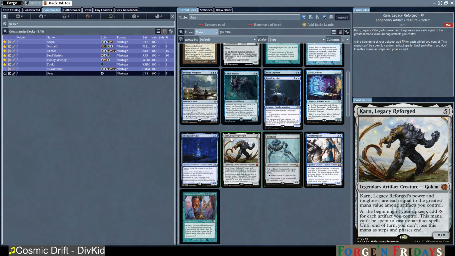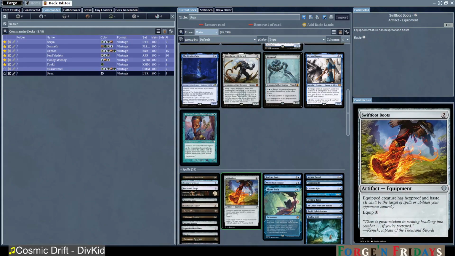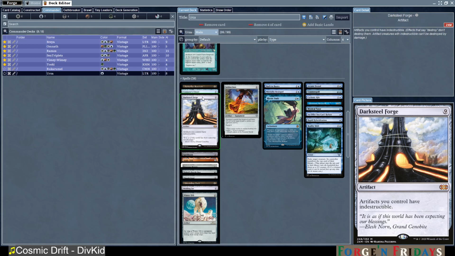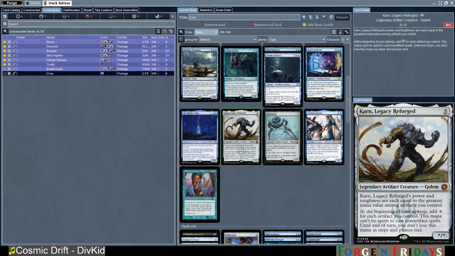I think the greatest that he could be is, we do run a Darksteel Forge here, which would make him a 9/9. That gives everything indestructible, so also pretty good. Well, it gives all artifacts indestructible. Pretty good.